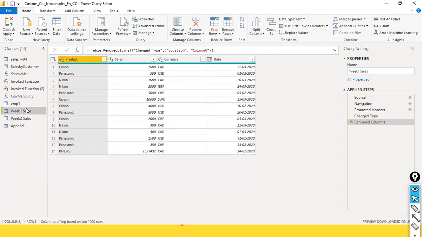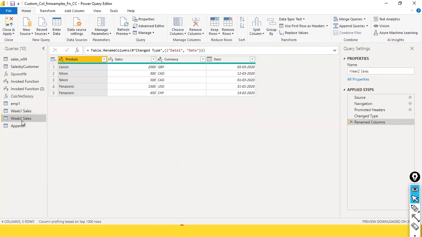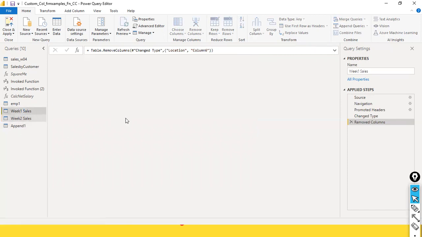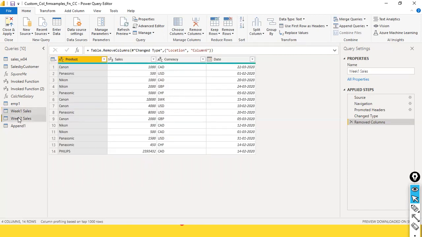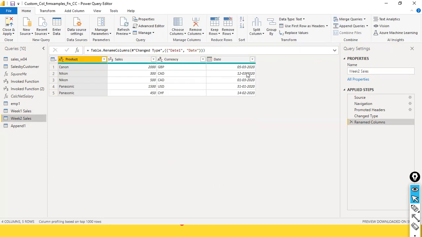But append doesn't take care of eliminating duplicate records. For example, these two records were already there here, and again the same records are repeated here. If you do append, it will blindly append them.